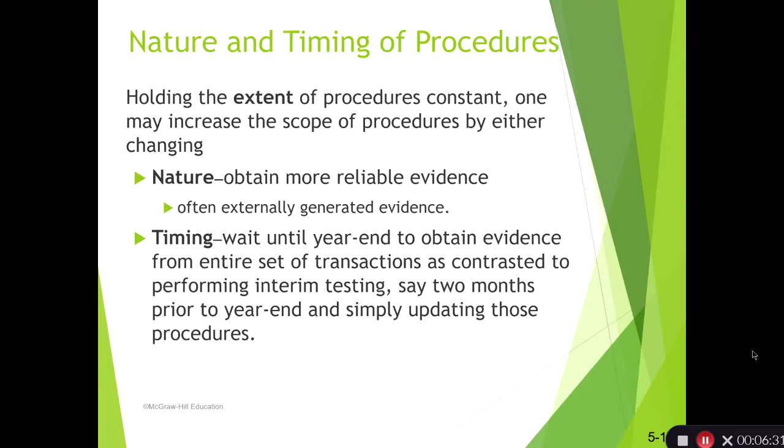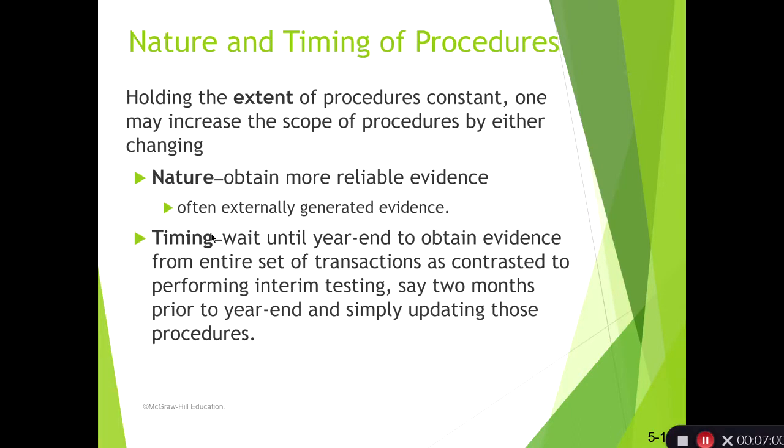And so this slide just gets into a little more detail there. The only thing that's new here is the other thing we might change for the nature: are we going to get externally generated evidence versus internally generated evidence, in order to get more reliable evidence? Or are we going to do recalculation instead of just inquiry, for example?